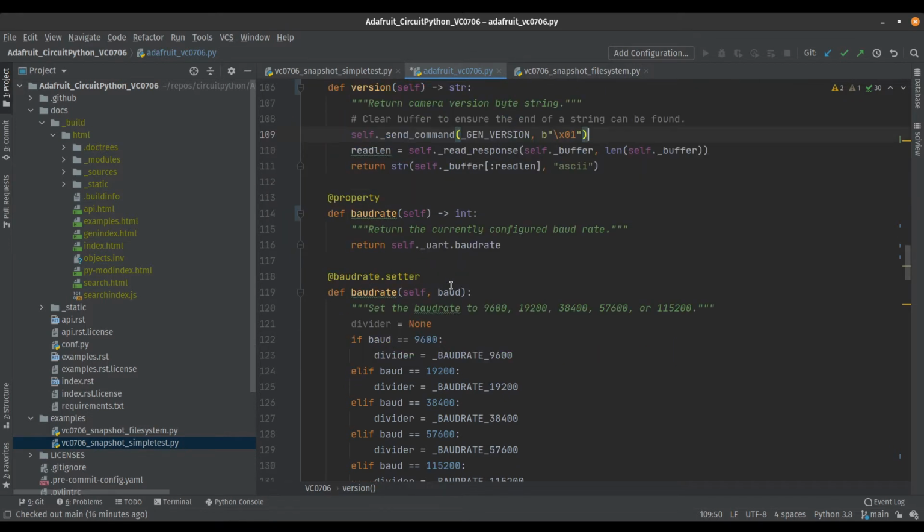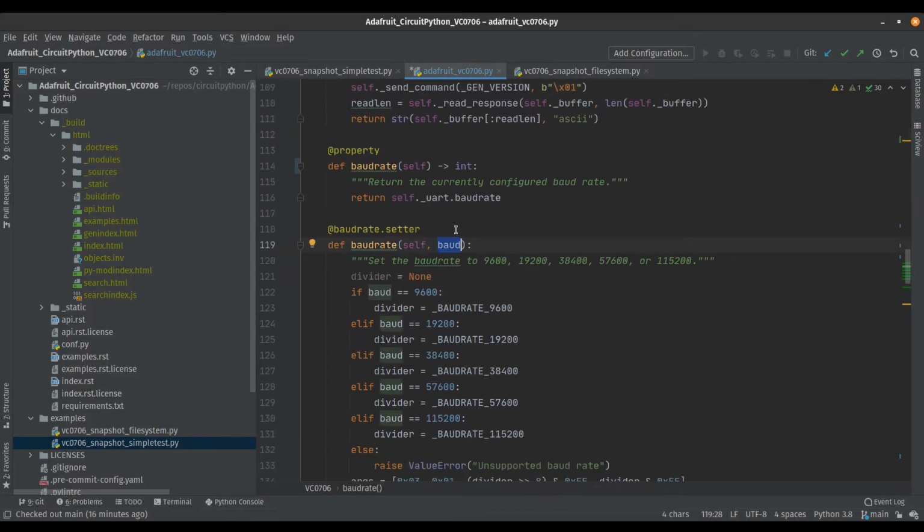Next up, baudrate setter. So this one does take an argument, so we want to code that. And it looks like this is also going to be int, which makes sense because we get an int when we access the baudrate. It would make sense to set it as an int as well. But some other evidence is that this value that's getting passed in, we have it in this if statement here, where it's checking on each of these, and it's saying, is it equal to 9600 or 19200 or all of these, right? And all the things it's comparing it to are ints. So we know this code is expecting this thing to be an int, presumably one of these ints in the if statement. We'll code this one int.